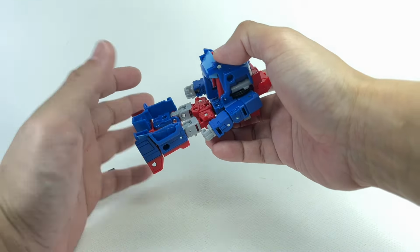These elbow pieces could have been done in blue though, but I think they had extra gray bits, so they did it in gray. And looking at that head sculpt, man, they nailed it with this G1 styled Gears head sculpt. Look at that, the way it's been sculpted. I love those really sarcastic eyes. He was a very grumpy character on the show, and wow, they did a wonderful job with this head sculpt.